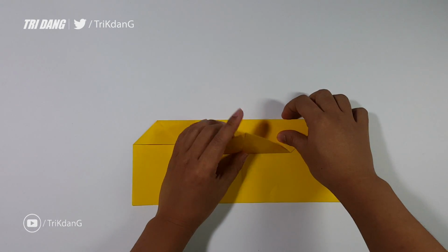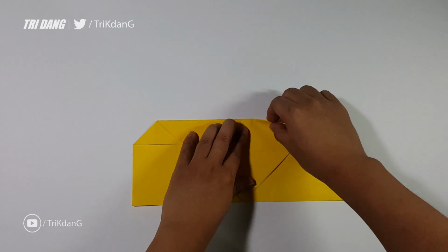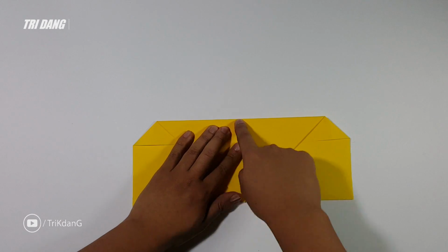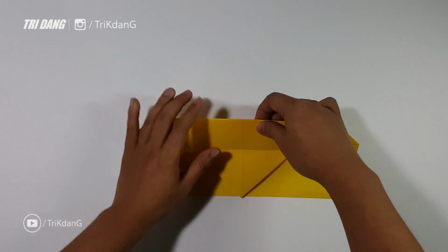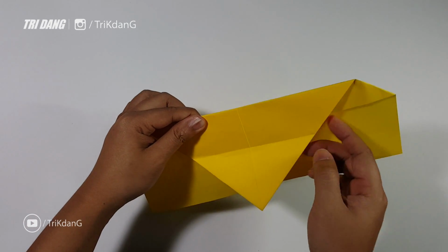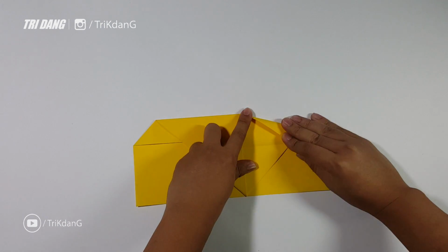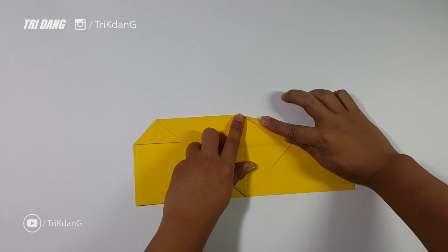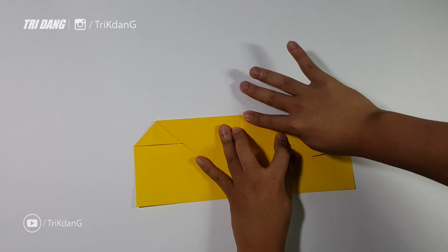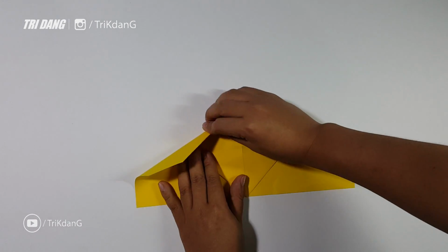And next step, I will unfold this triangle shape, and I will start from the edge here. I'll fold it straight from this intersection of the center crease and the top to the intersection of this crease to this edge. So after I finish the right side, I will fold the left side. So now let's fold the left side of the paper.